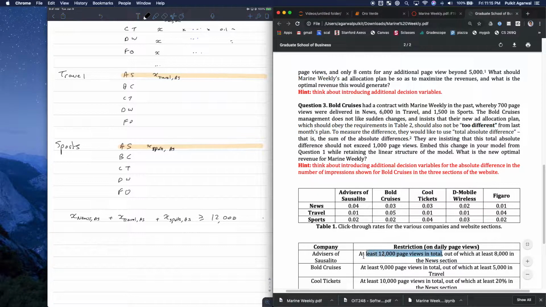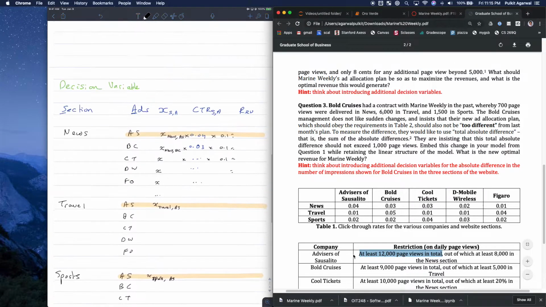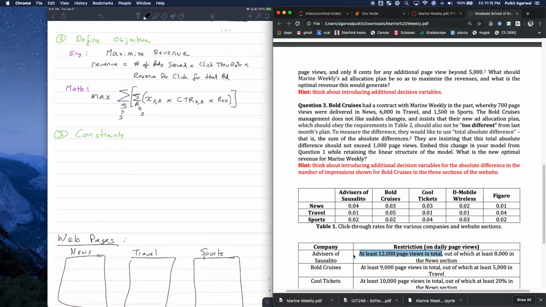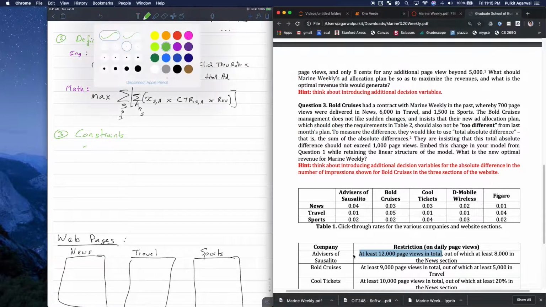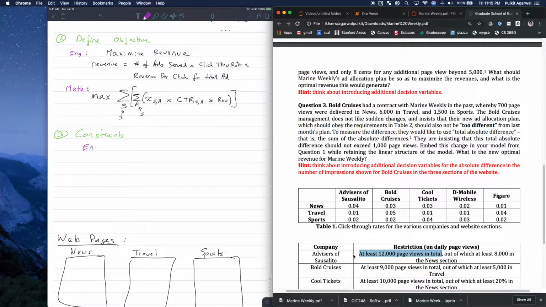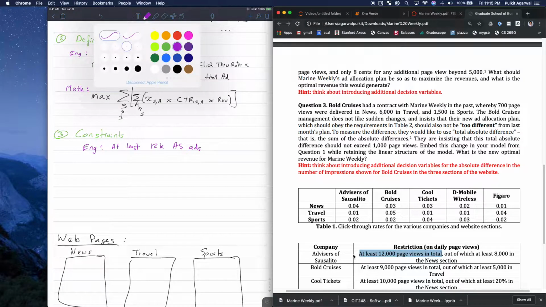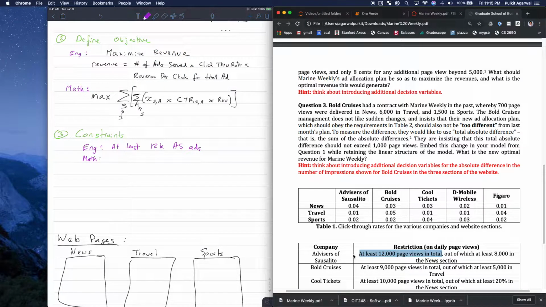So how do we show this? In constraints, we go back here. In English, it would be at least 12K AS ads, right? So in math, how do we do this?